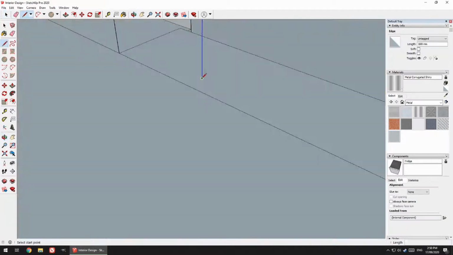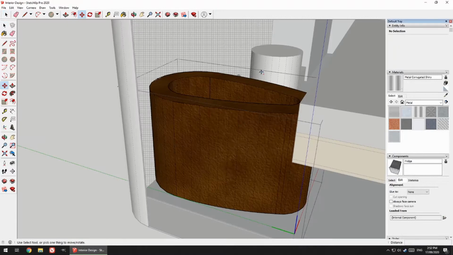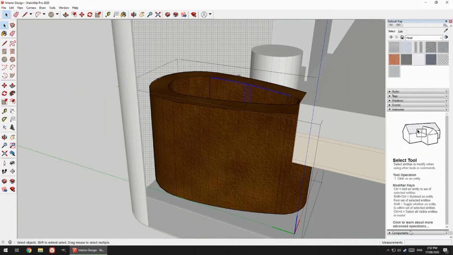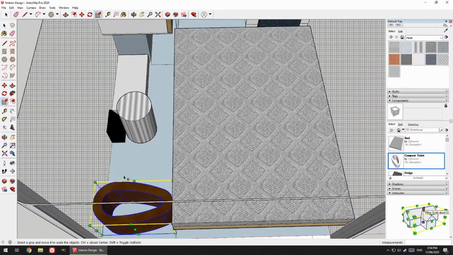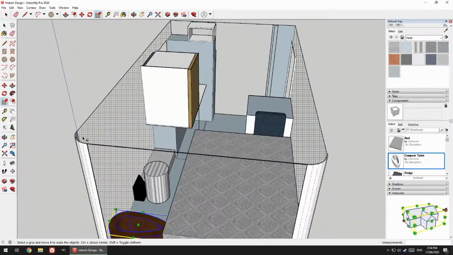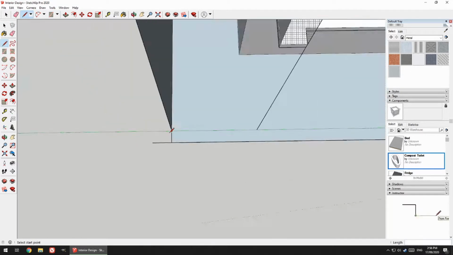So I'm looking under the bed here, like, hey, how am I going to secure this? So put some legs under it, seeing how much room I have under the bed. Can we do more with that room? Maybe have some additional storage there.